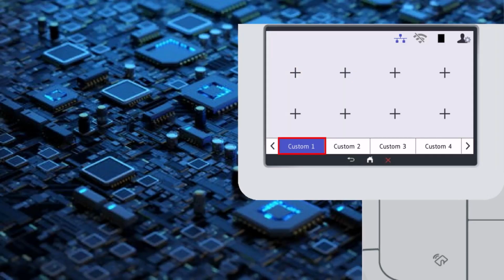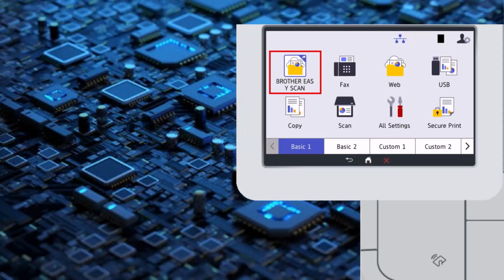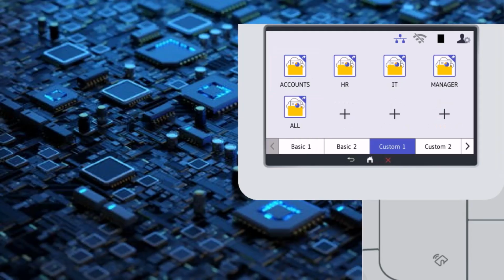If you have multiple, you can select the Custom One tab, or whichever tab suits you, at the bottom and have a dedicated screen for your shortcuts. This screen is showing you how it would look if you only have one shortcut to add to the main screen. This screen is the Custom tab, and you can have up to 8 shortcuts on this screen. You can also rename the tab if you'd like it to say Shortcuts, for example.